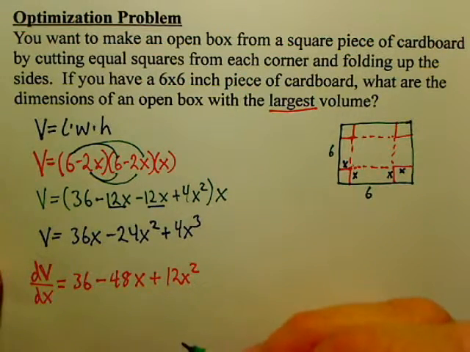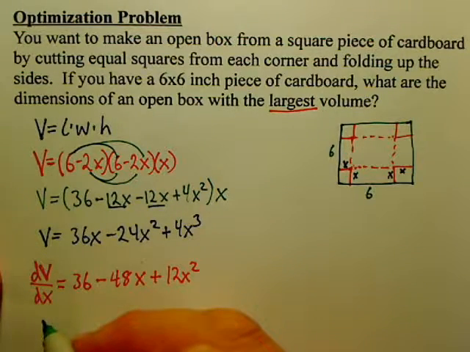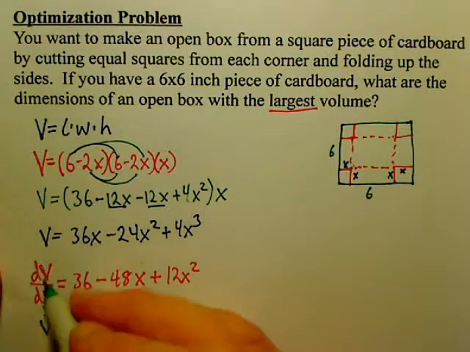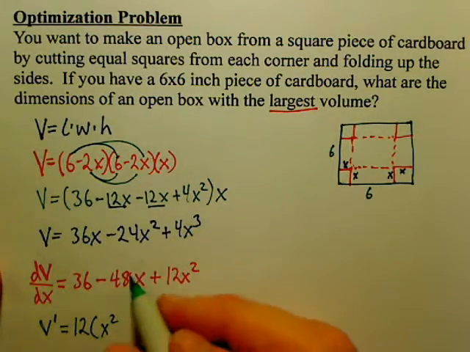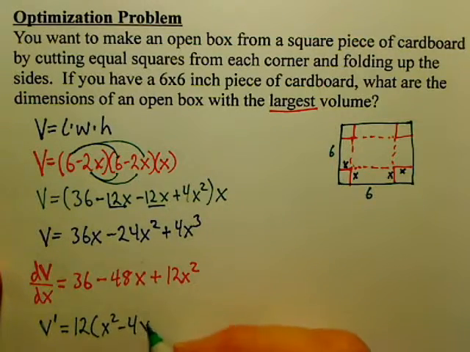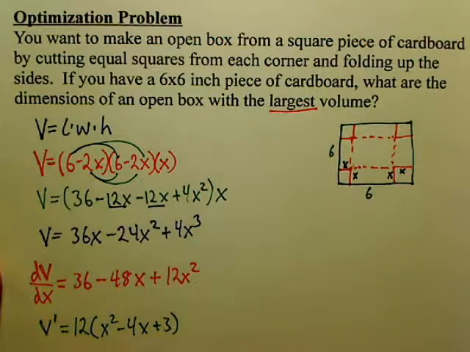Alright, so what I now have, I'm going to rewrite this, make it a little bit easier to see, because I need to find critical numbers. To find absolute max and mins, I need to check endpoints and critical numbers. So V prime, or dV/dx, is equal to, well, I'm going to rewrite this to make it easier on myself to solve it. Do you see a GCF of 12 coming out of this? I'm going to put x squared first. So I pull out the 12, I get x squared. When I pull 12 out of here, I get negative 4x. When I pull 12 out of that, I get 3. That's a whole lot easier to deal with.